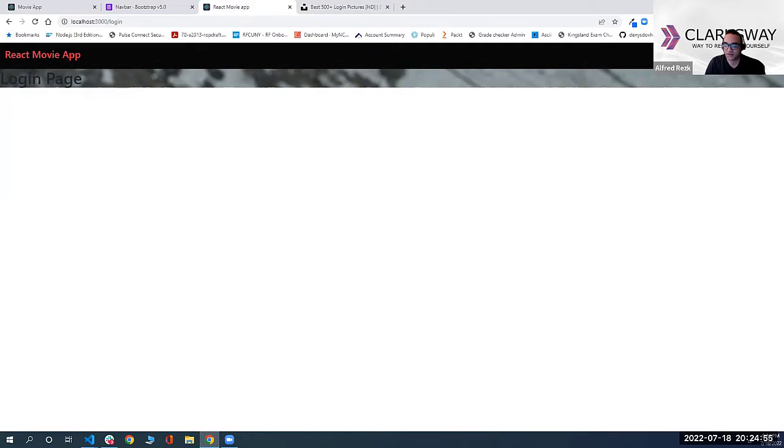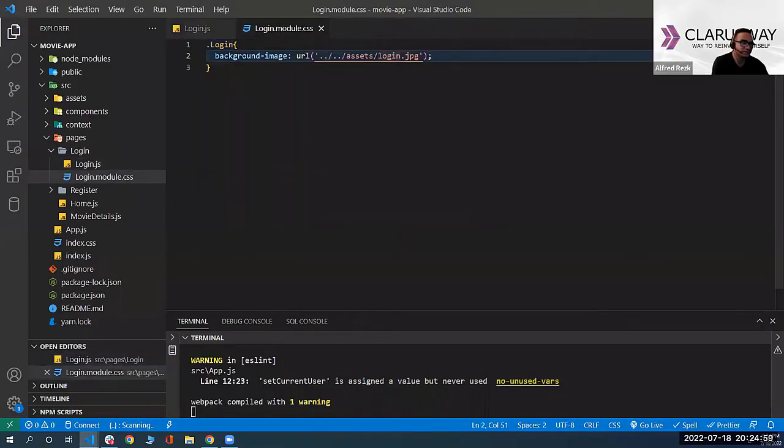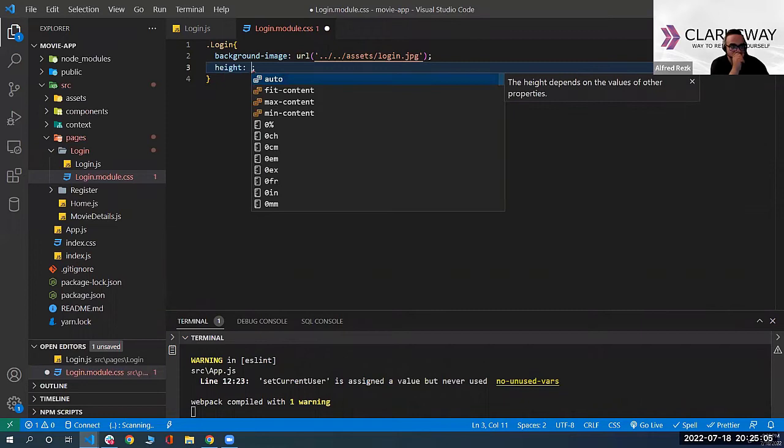To fix that, I can fix it in the CSS. Very simple. So now in the CSS, I want to set the height. And the height, you remember, I want it to be 100 of view height, but I already pushed it 60 pixels.